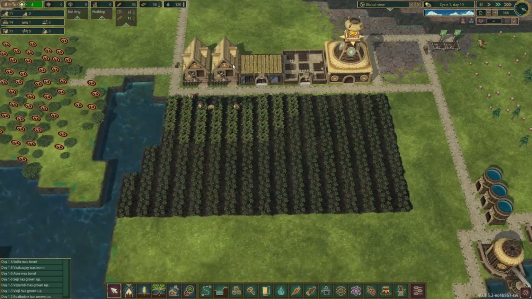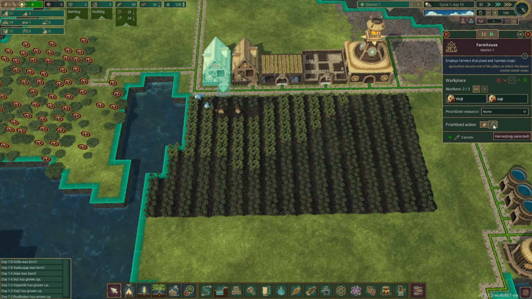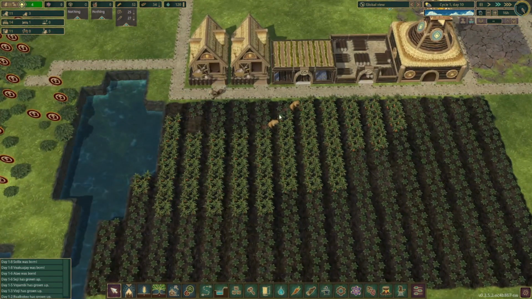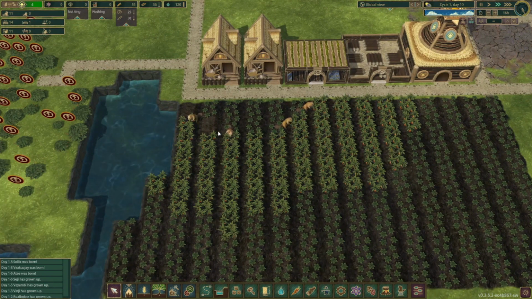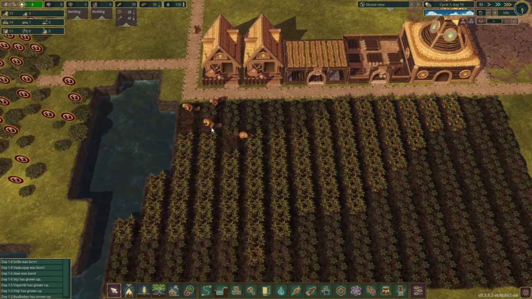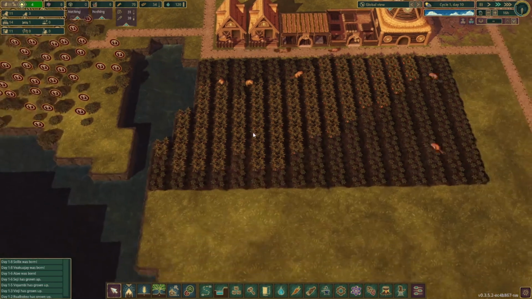But I don't think that's very important right now. Yeah, so these two farmers, they are prioritizing planting. And these two have prioritized harvesting. So we'll have these two beavers harvesting. And these two, wait. Did I get that wrong? I think I got that wrong. Yeah, I think these two beavers will prioritize planting, and these two will prioritize harvesting.